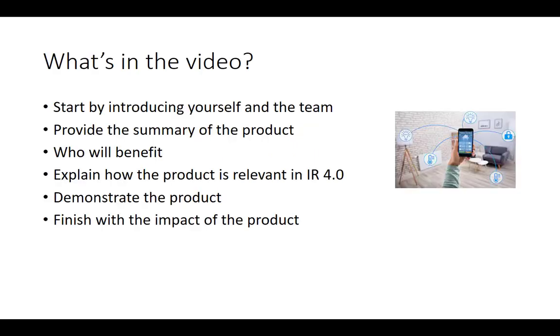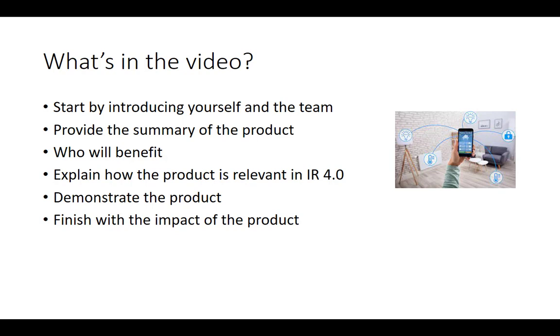So what should be in the video? You can start by introducing yourself and your team members. You need to provide a summary of your product and who will benefit from the product or services. You need to explain how the product is relevant in IR 4.0. You need to demonstrate your product and finish with the impact of the product.